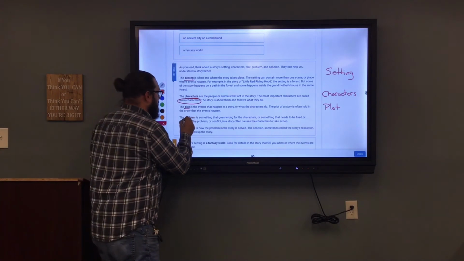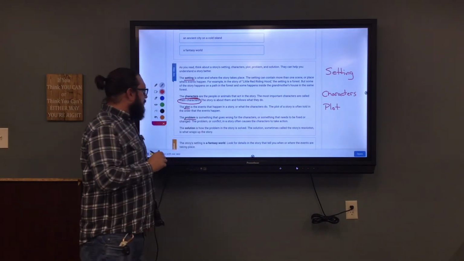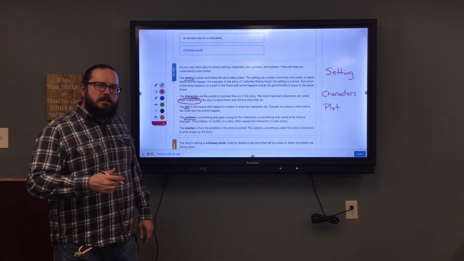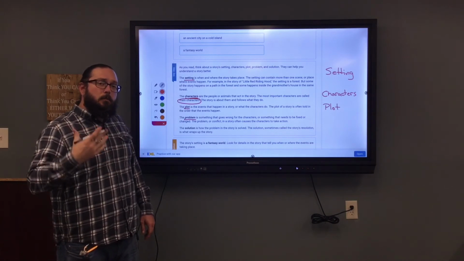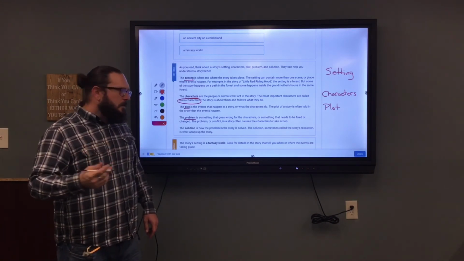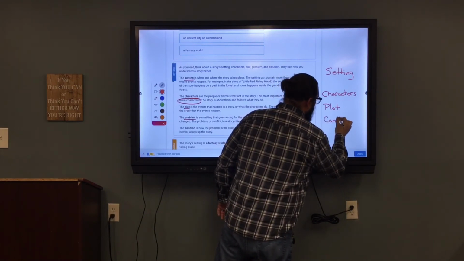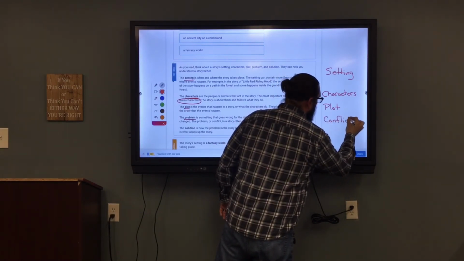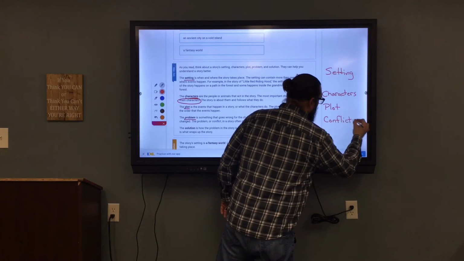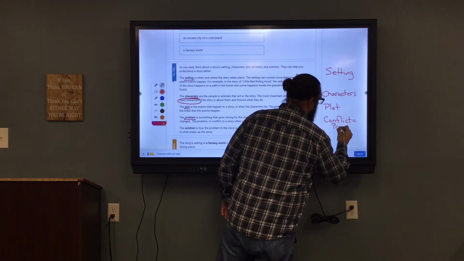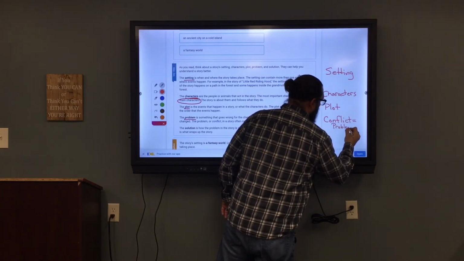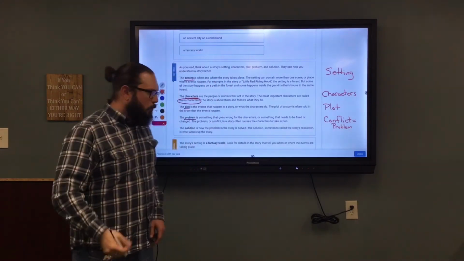The next element of what you need to be aware is known as the problem. More commonly, you will see it referred to as the conflict. So conflict equals the problem in the story.